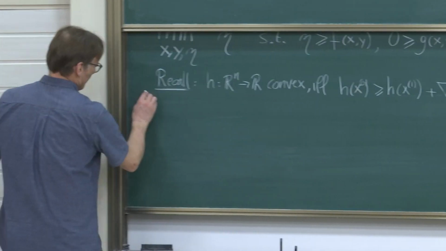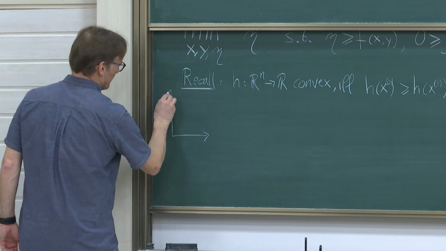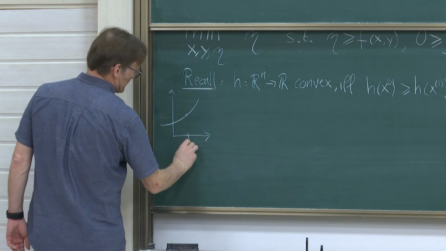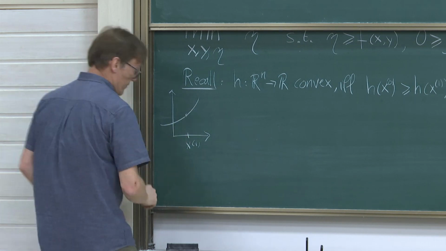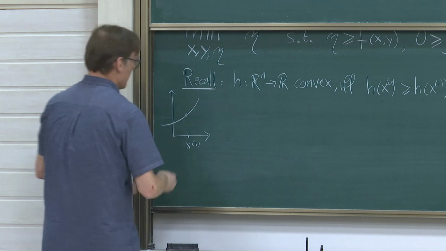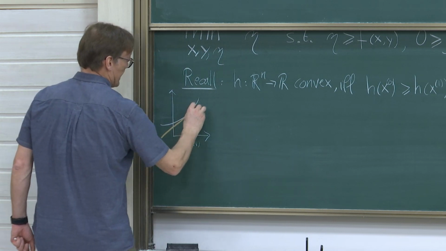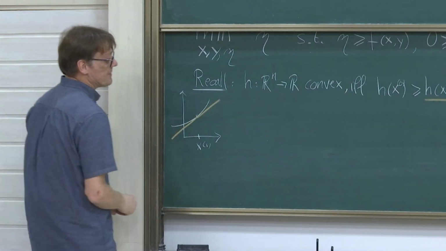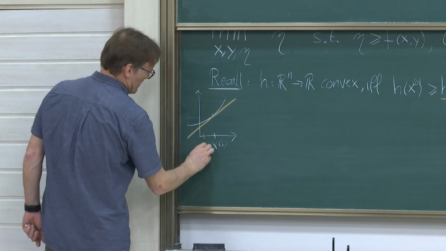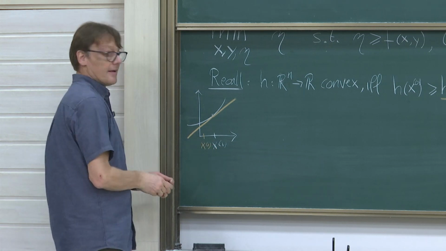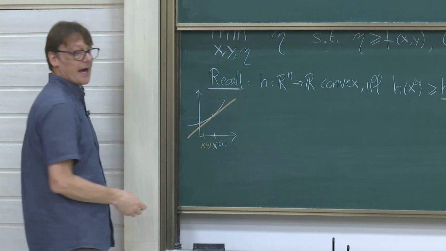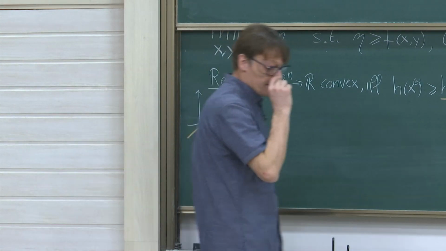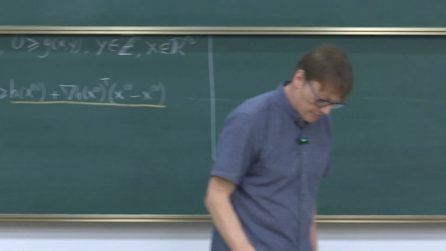So the picture that you should have in mind here on this slide is that a function is convex if I pick a point x1, I do a linear Taylor expansion around this point, so I get this line that corresponds to the right-hand side here. Then if I evaluate this line at another point, x0, the function value lies above my line. So my line is a supporting hyperplane. And we're going to use these supporting hyperplanes in our algorithms.